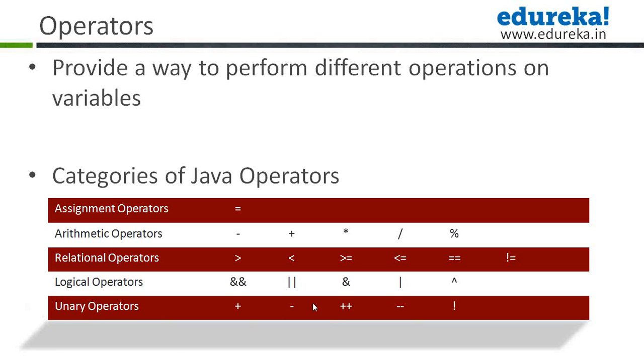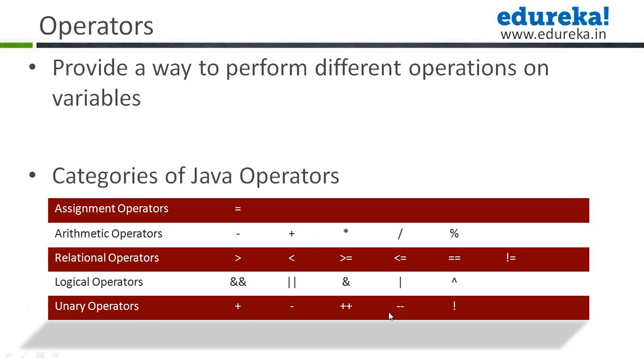Okay, good. Now I come to the unary operators. Unary plus: when you have to make a negative number positive, you mention plus before it. If you have to make a number negative, mention this, unary minus. Now the increment operator is used to increment the value of a variable by 1. Let's say x is equal to 3 and you write x double plus, then it will increment the value of x by 1, and now x will be equal to 4. So incrementing the value by 1 is the function of the increment operator.